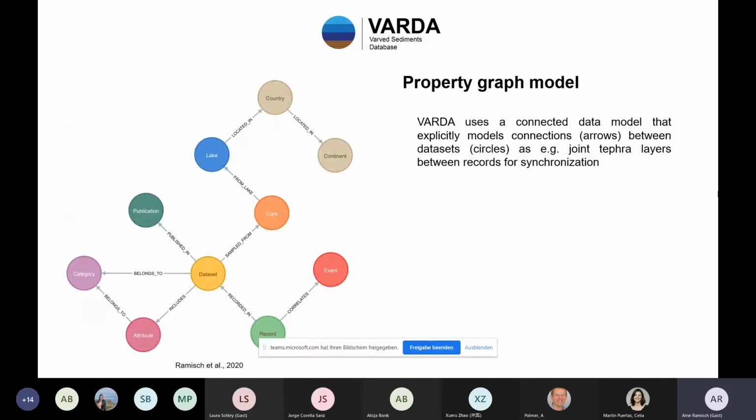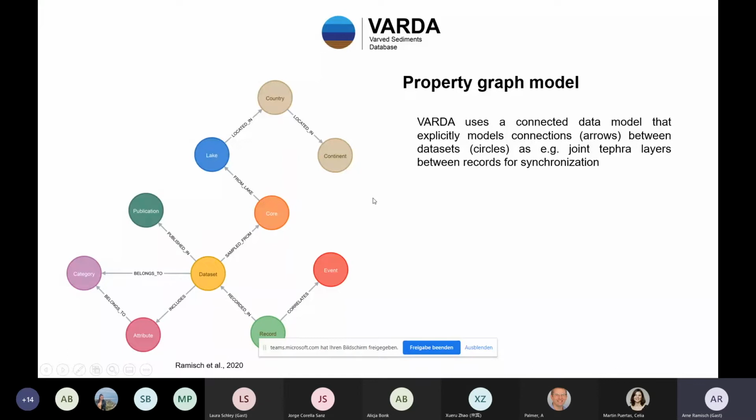The real innovative character of VARDA is its data model. We use a property graph model, which is a connected data model that explicitly models connections, which you see here depicted as arrows, between data sets, which you see here depicted as differently colored circles.